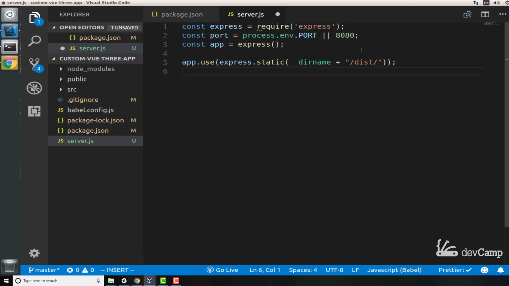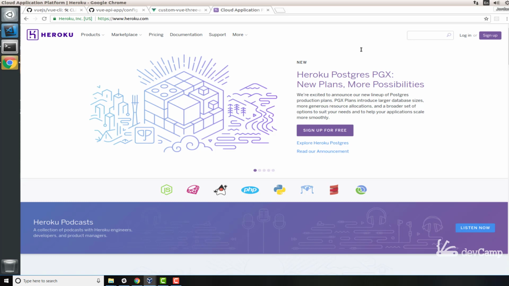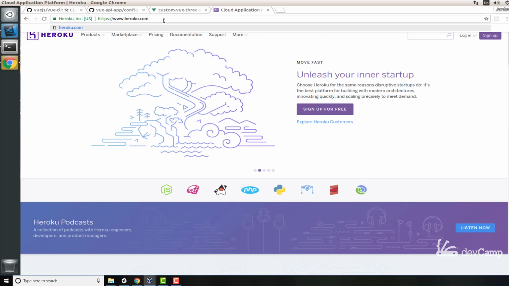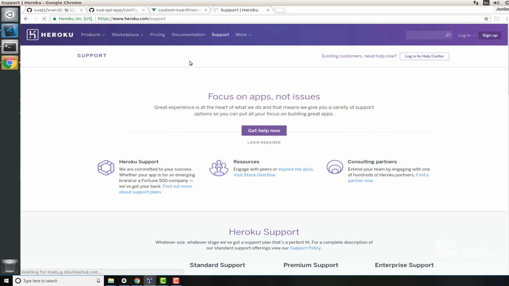So now that we have that, the next thing I'm going to do is give you a little trick here. If you've ever tried to push up an application that is a single page app, like a Vue app, an Angular app, or a React app, let's do a little demo of this really quick. Let's pretend that Heroku is a single page application. If you clicked on a route here, so like say I clicked on this support link, it would work perfectly as a Vue app. But what would happen is if you hit refresh, right now this will work.